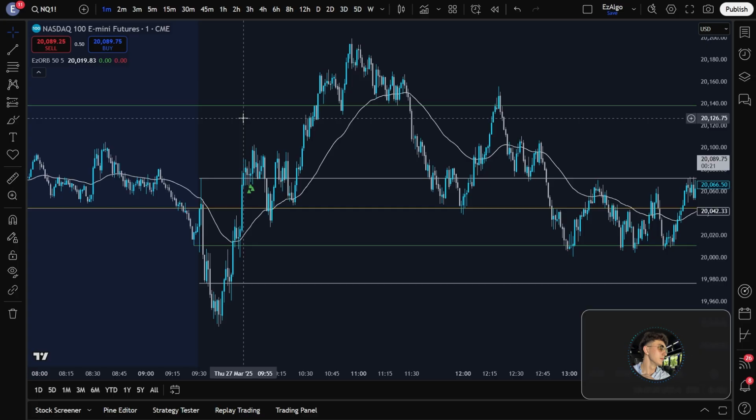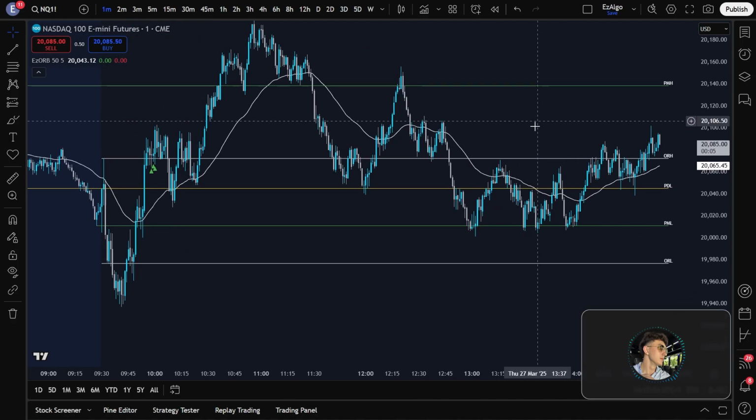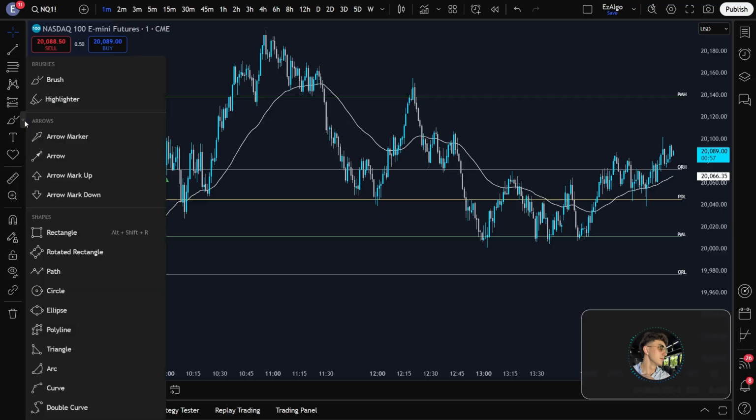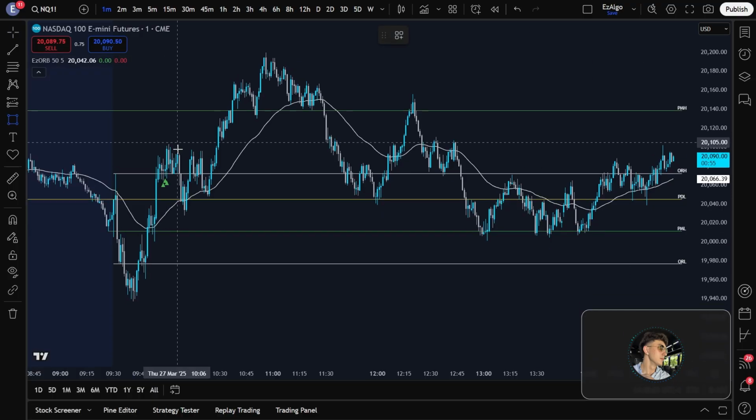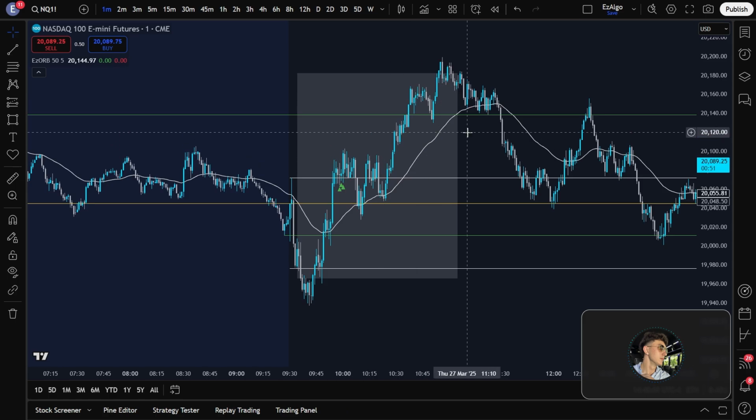What's good about this method is that when you do take a trade, it is a high probability, high confidence trade, and it's a very systematic mechanical approach. You're simply waiting for a breakout or a retest of the opening range highs and lows or of the previous day highs and lows. Now, the way that we trade the strategy in the group is we only trade from market open to around 11. Okay, so all the trades that we're going to take would be in this time frame. If we do not see a trade within the first hour and a half of market open, we're done for the day.